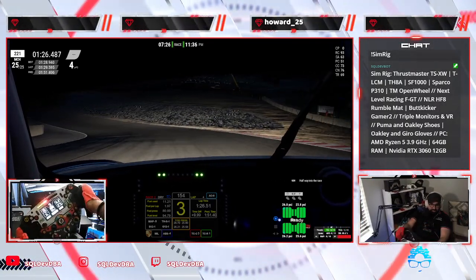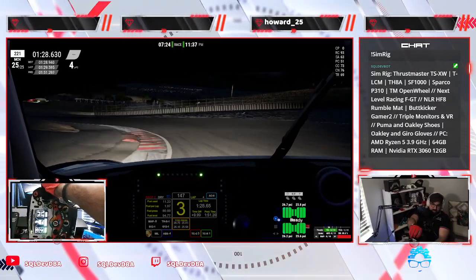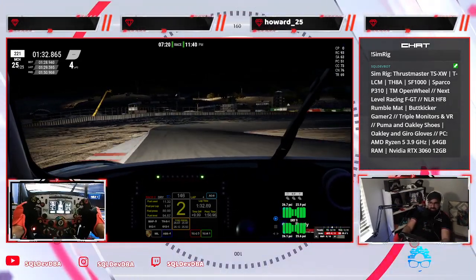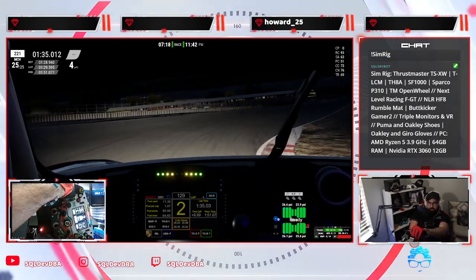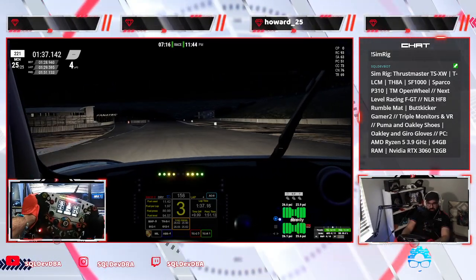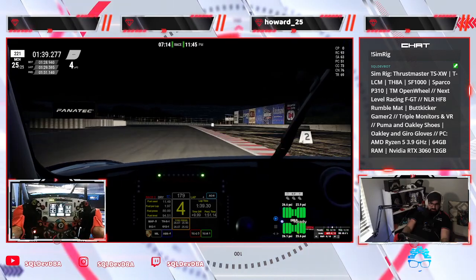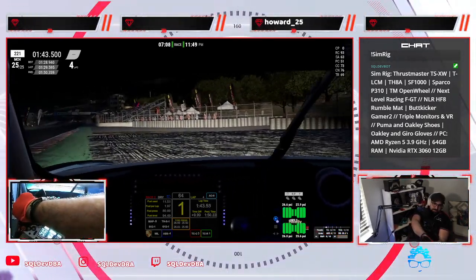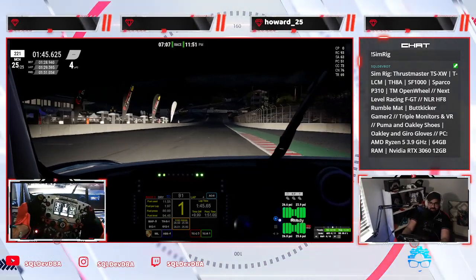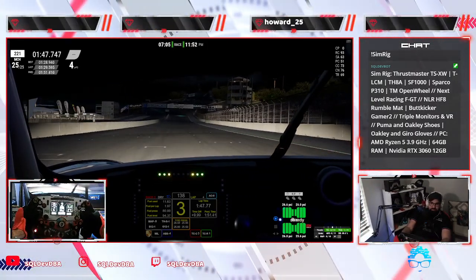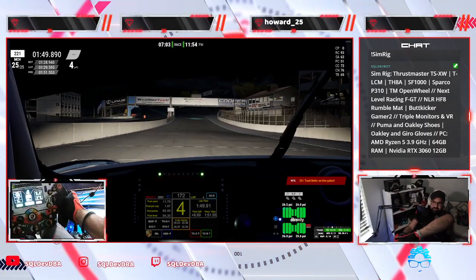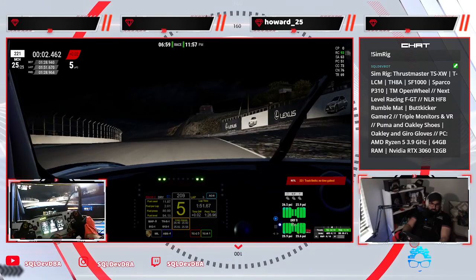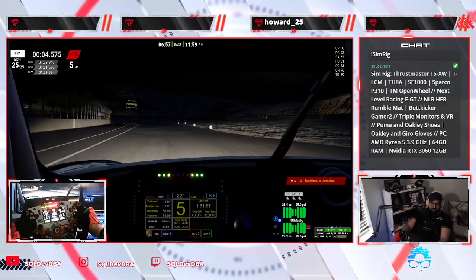That's half distance. Fuel levels are fine. That's been my problem since I started sim racing, is just keeping the consistency. Especially in a pressured situation like the one I was just in. No, it's just not happening. The gap to Sard in front is now 8.1. 8 seconds. Oh no.